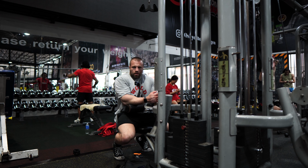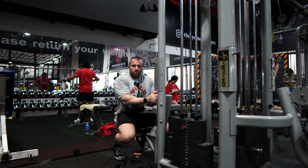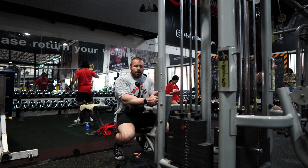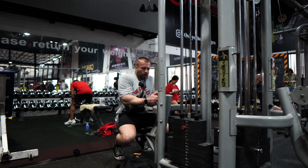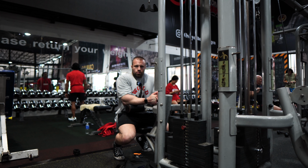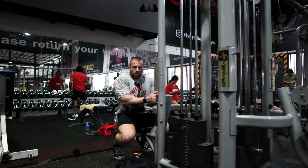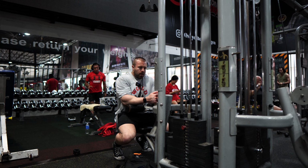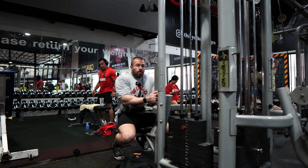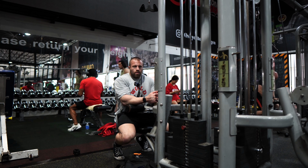Starting off with the vertical pulls as usual. I like to always do my back training starting with a vertical pull. I think you get more of a stretch, you get more blood flow to the muscle you're trying to train, and it primes you more for the training session ahead. There's nothing wrong with doing a horizontal pull, like a row, to start your session, but I personally prefer to do it this way. But yeah, narrow parallel grip pull down, 4 sets of this, 15 to 20 reps.